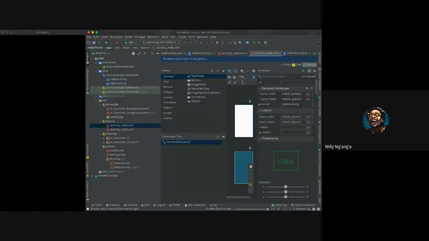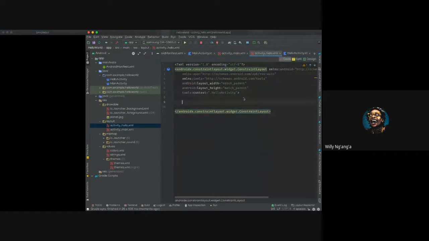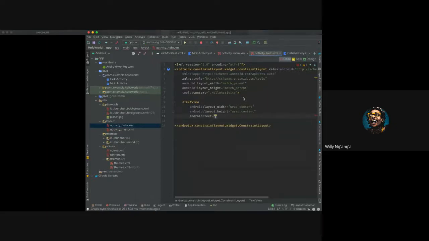Now it's blank, so we can just insert a text view over here. So content, and we'll say text, and I can just put hello, and you can define the constraint for the bottom up, but there is no need of you doing that.